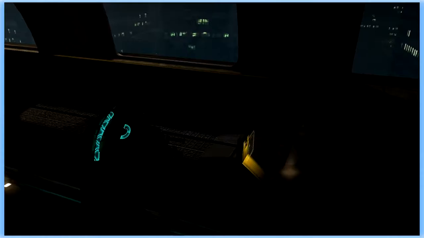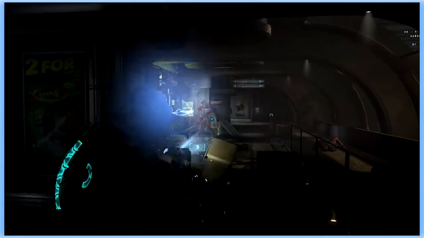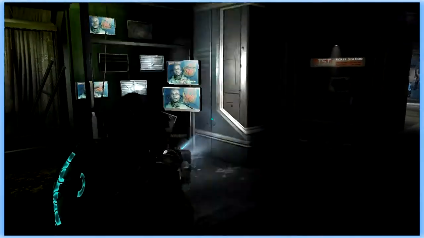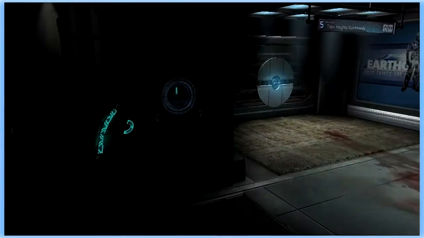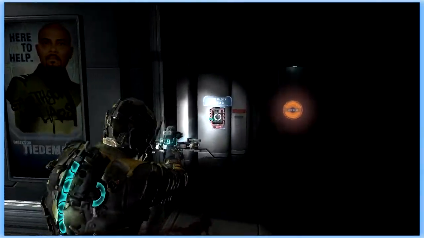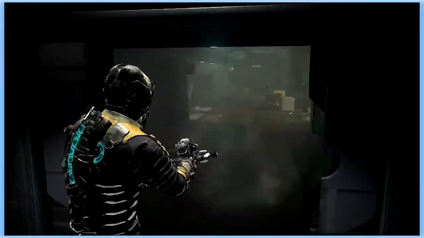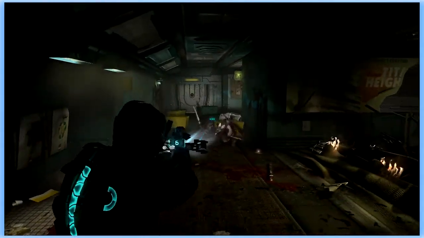Ooh, hello. Oh, this part looks familiar. Oh, fuck you! I didn't even realize that's the gun I had out. I thought I had the plasma cutter. So you look like a fuckboy. Ooh, save station. Yeah. All right. Oh shit. Whatever. This ain't no drill. Fuck you! Oh my god, he's so fast.